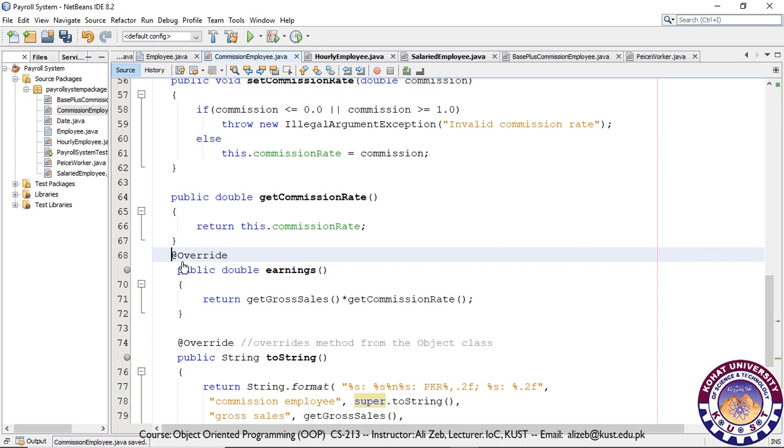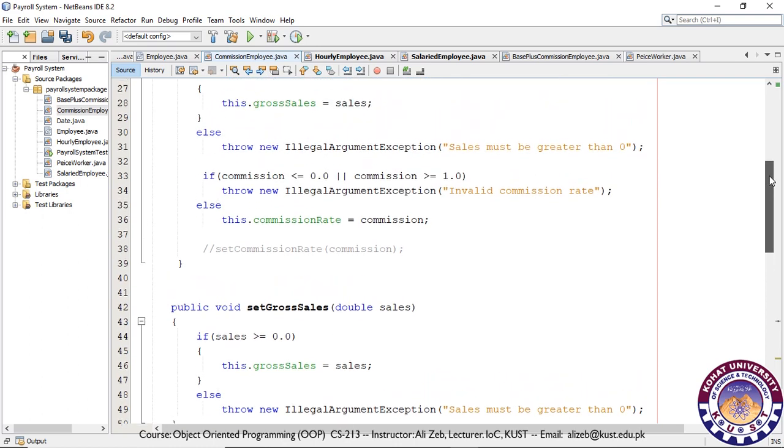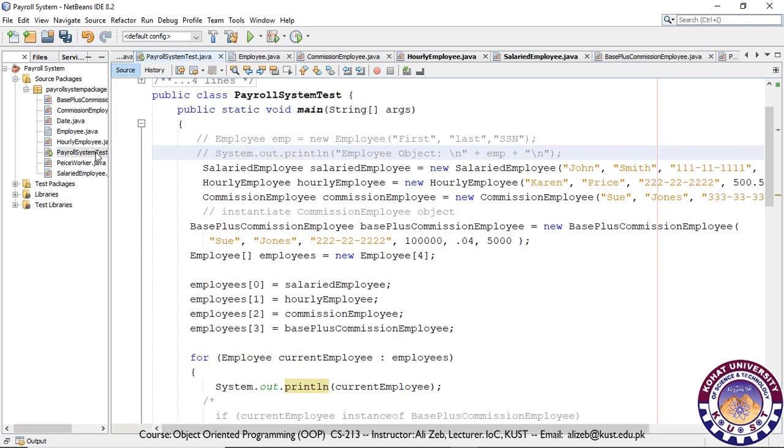So this was one situation where we can take advantage of using an abstract class and an abstract method to be able to ensure that all of the subclasses of this employee class implement that method. Now this will work the same as previously.